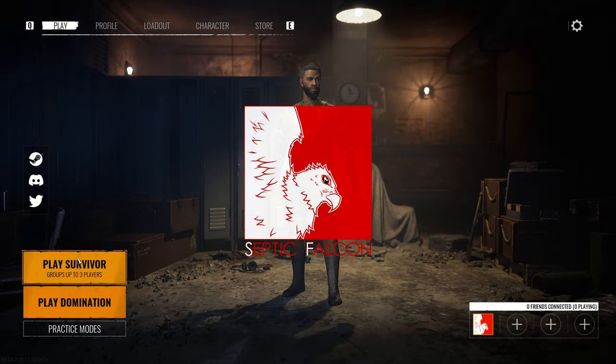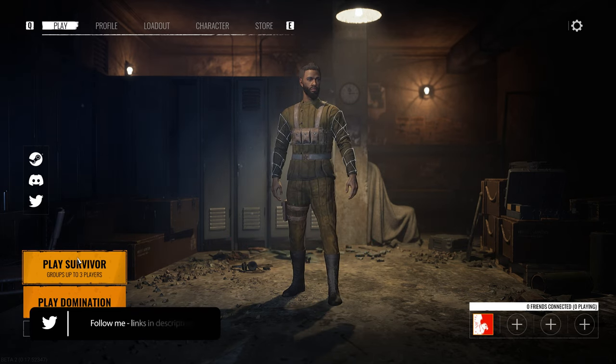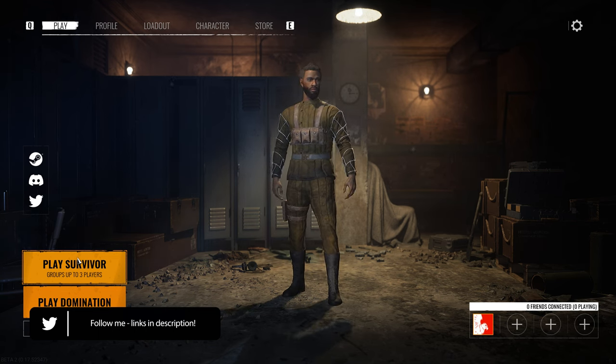Today, we're going to check out United 1944. As of the making of this video, it's on open beta till midnight tonight. This is developed and published by Novarama, and to read the Steam description, United 1944 is an innovative World War II shooter combining weapon crafting, base building, and team strategy.